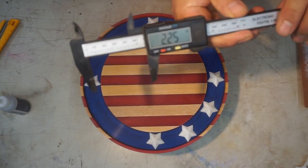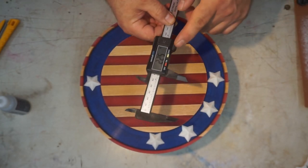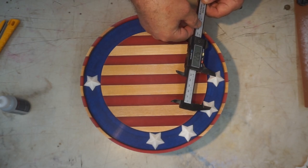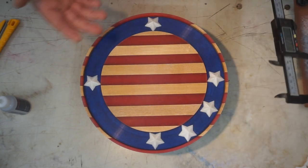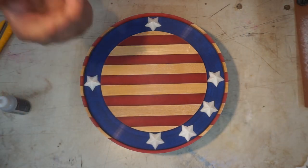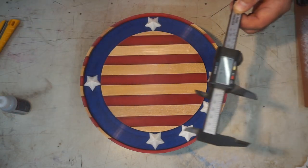All right, so to hopefully make sure there's no more errors here, that's 2.25 from point to point. So, I don't know, if it's off, then it's off. It's an optical illusion. Anyway, that's what I'm going to go with. I'm going to do the other side, and I'll just bring it back when we're ready to pour some resin.